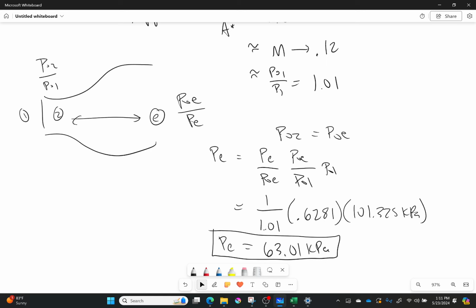Big things to remember here is that A over A star is simply a way of referencing different points inside of something that's changing shape, changing size, and how you can figure out the relationship between the properties based on a known reference point, and that known reference point is simply where the flow would have been sonic. And that doesn't have to exist. Like in this case, there was no sonic point in my flow. In some cases, there will be, and that's fine. It's just in this case, I didn't have one. I'm still referencing this theoretical one that could have happened. Like, if this had continued converging for a long time, there probably was some sort of sonic point over here. It doesn't really exist, but I can imagine it happened, and that's why we're doing it.